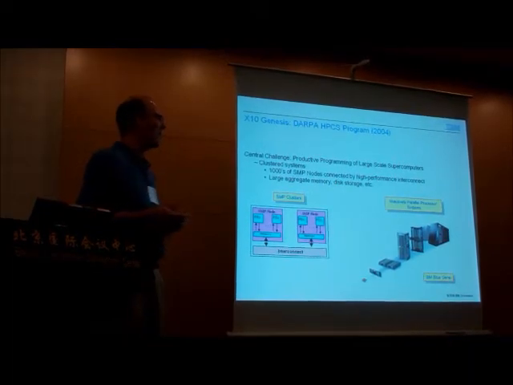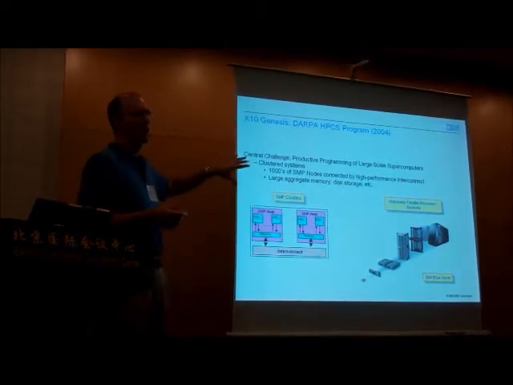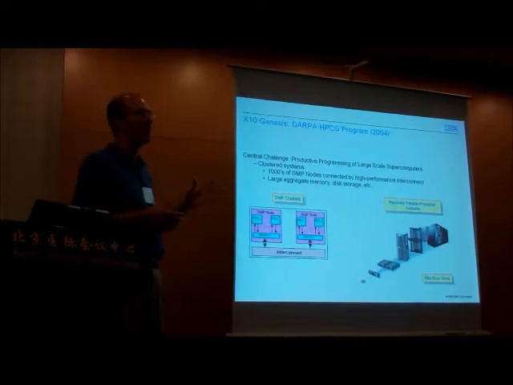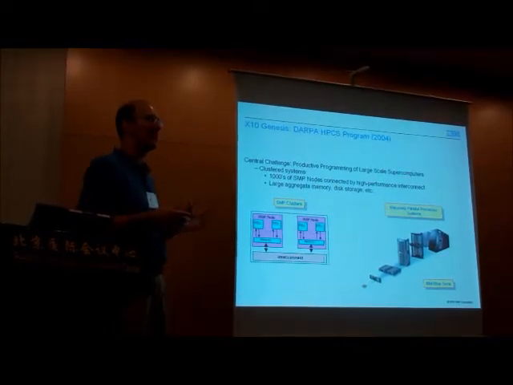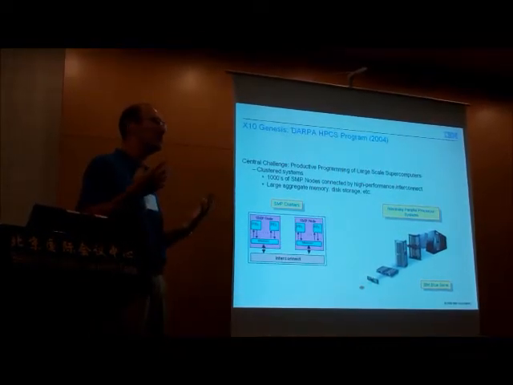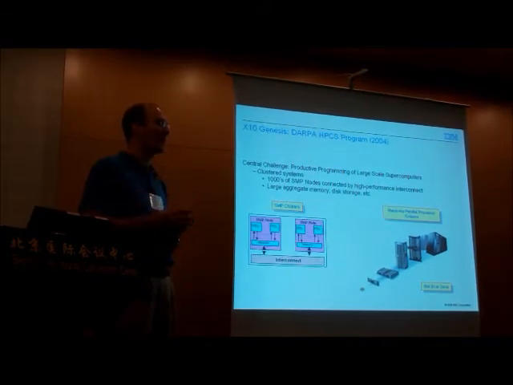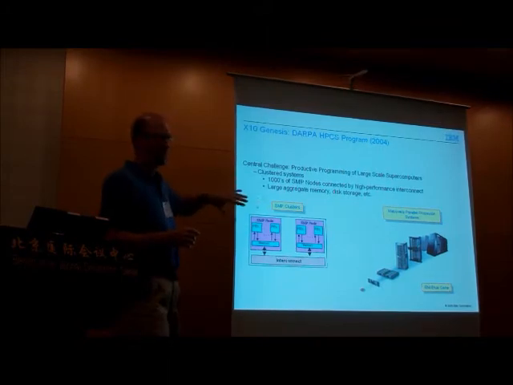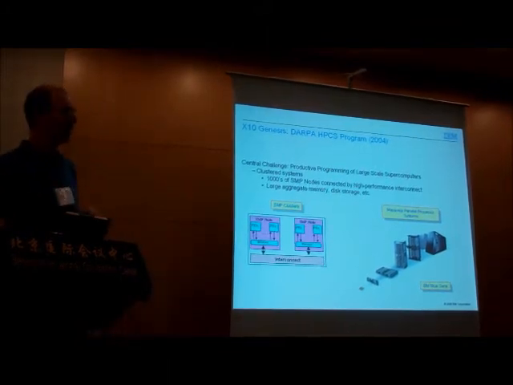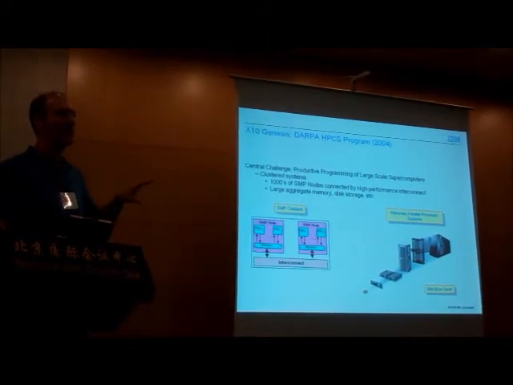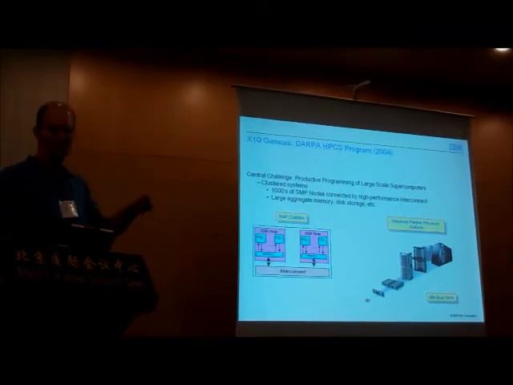And so IBM came out with the X10 language as part of this program. The Chapel language from Cray came out of the same program, and also the Fortress language from Sun. So there's a push from all three major vendors involved in this to try to come up with a higher level, more modern programming language for programming these things. So that's from supercomputing back in 2004. That's what the systems looked like and where they're going, and that roadmap's continuing.